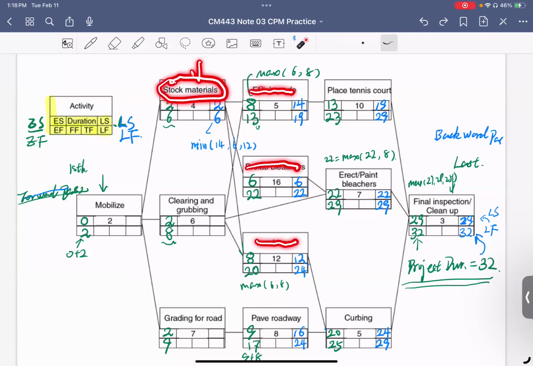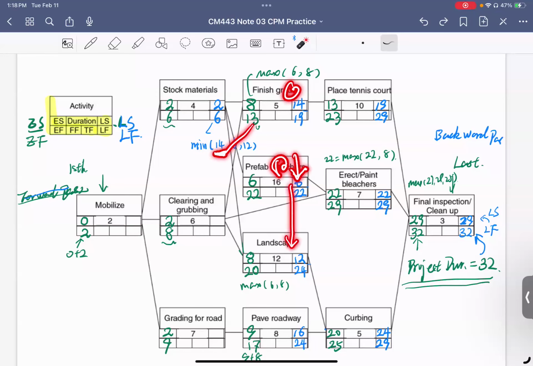So only when the stock materials are done can we have the following 3 continue. Otherwise, we need to wait. If we're using a number like 14 here, then the finish grading is okay, but the prefab has to be delayed for 8 days, and then the landscape will be delayed for 2 days. Does that make sense? Yeah. Okay, so we need to use the minimum here, okay?